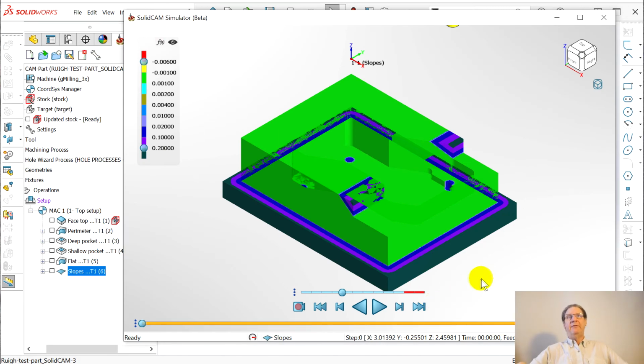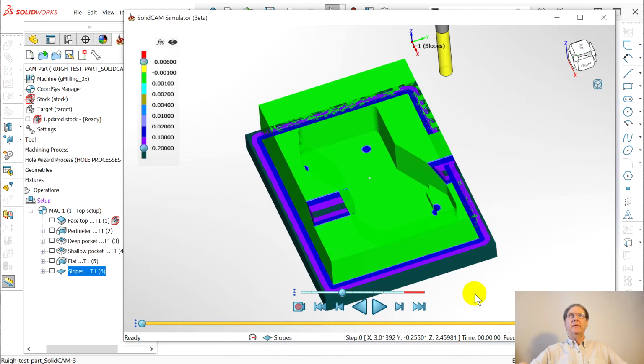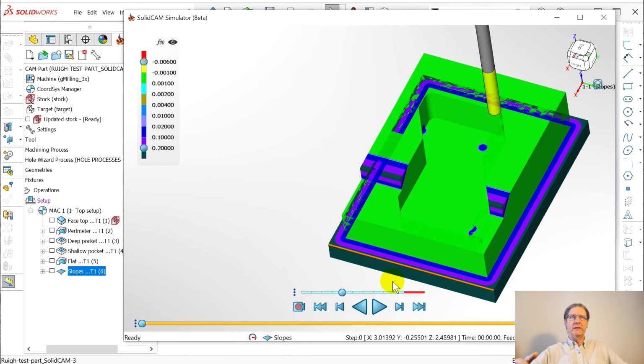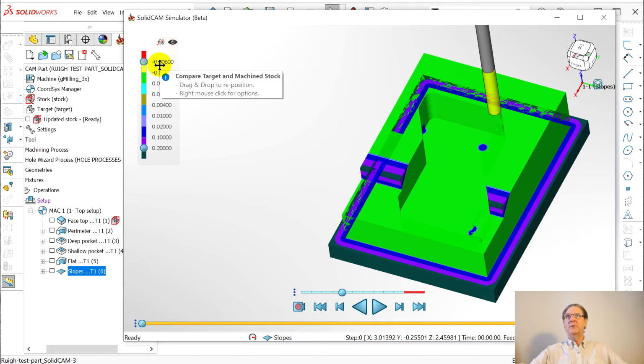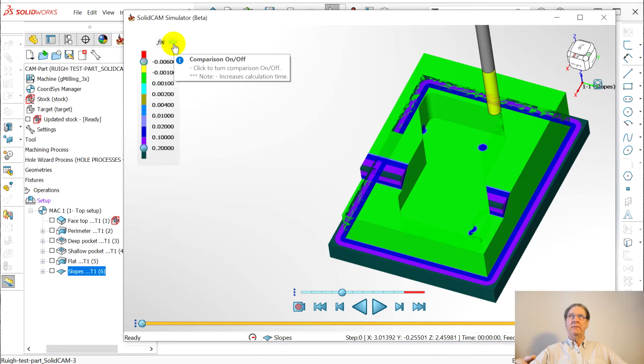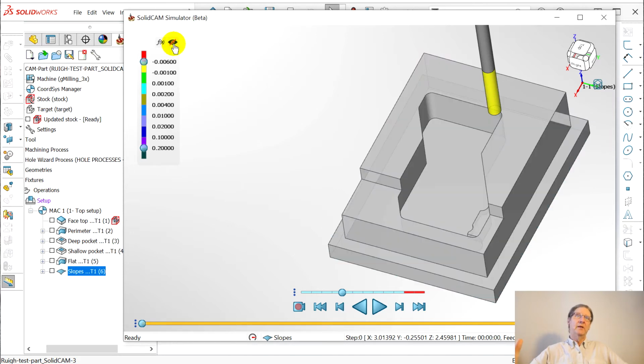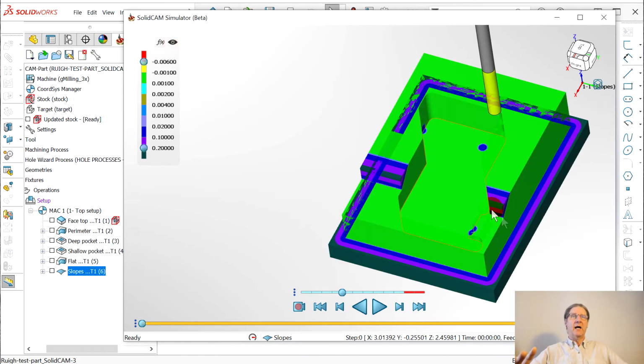Now, I found out these artifacts that I noted, where you can kind of see through it, and it's given a stock condition, right? So everything's done, everything's green, which means it's within 1,000th of an inch. I found out FX isn't compared. Those are two separate things. This is set stuff yourself. I don't know which is which. The line through it means it's not functioning in terms of X. But this is, I guess, where you can set stuff and unset stuff. This is the actual compare. They didn't bother to label it because they don't label anything in this program. So with compare off, there's just the stock.